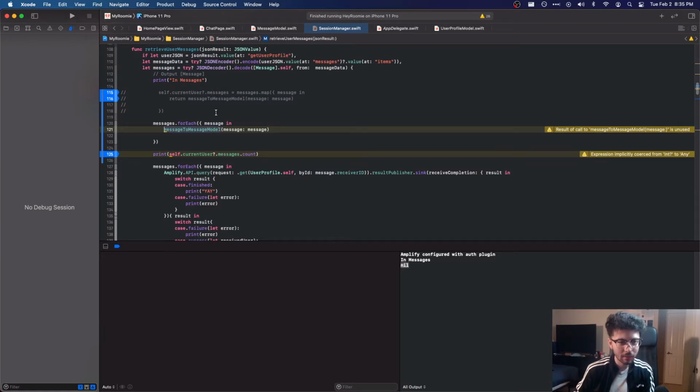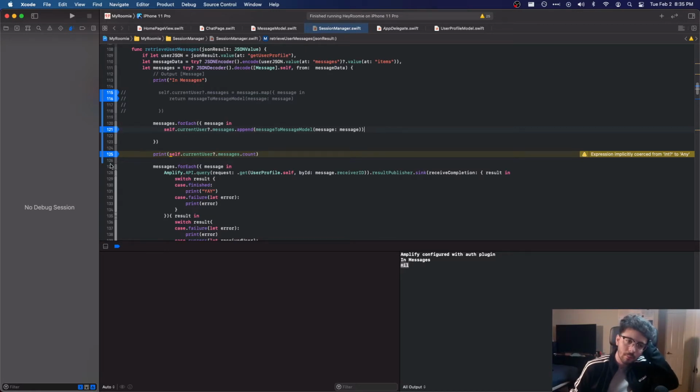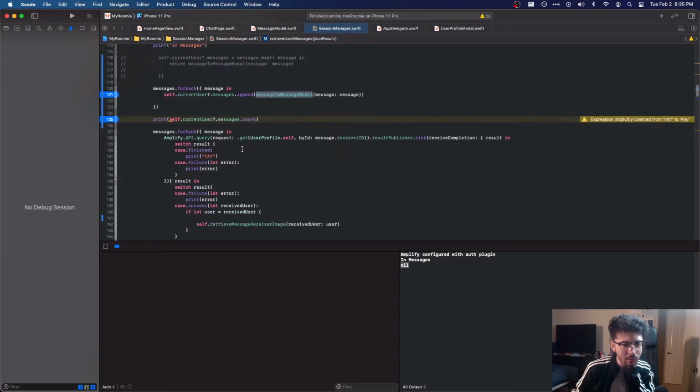And then I'll just append it to this guy. Cool. So that'll append everything. Let's add some breakpoints to make sure it's actually working. Yeah, I think this should work. Let's put it in here. Yeah, let's try to run it.